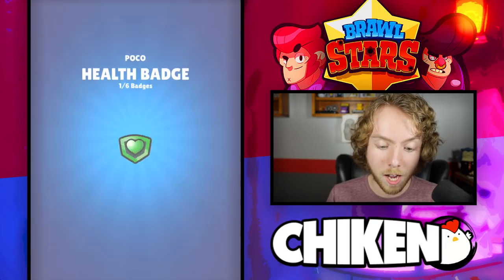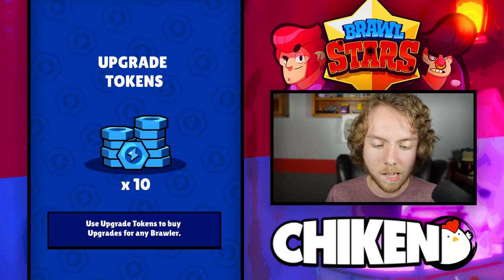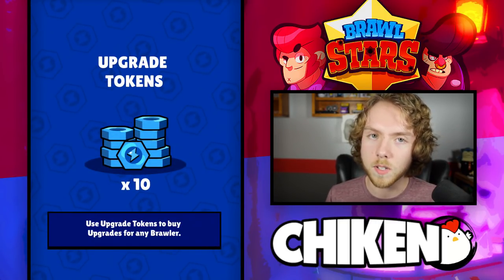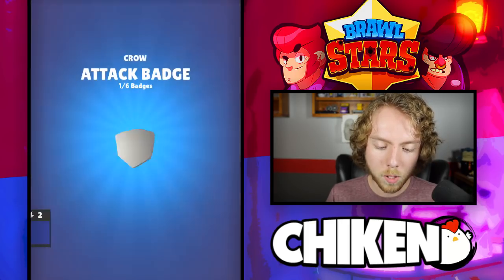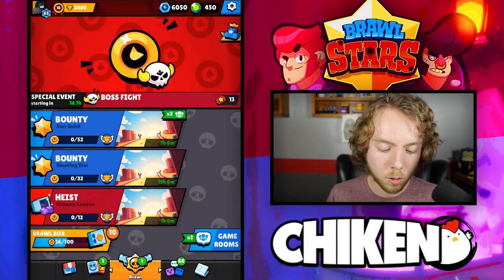We got our crest for Shelly. That's very cool. Health badge for Poco. Works for me. I'll take it. But yeah, making it so progression feels really gradual over time is a super important thing for game developers in this particular space of mobile development. So I do really appreciate these changes. It feels like things can be just really gradually increased over time.